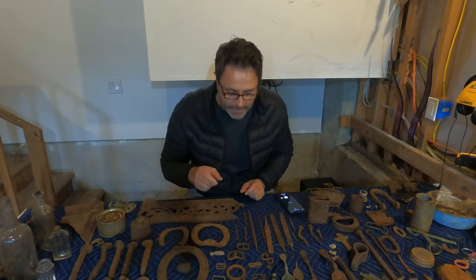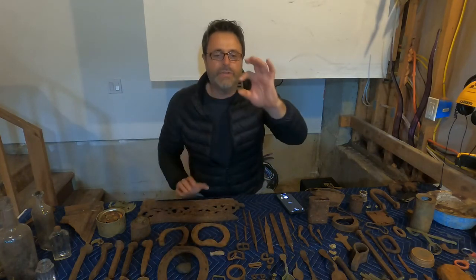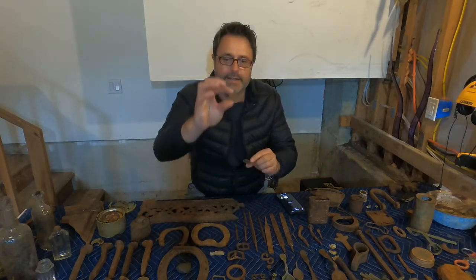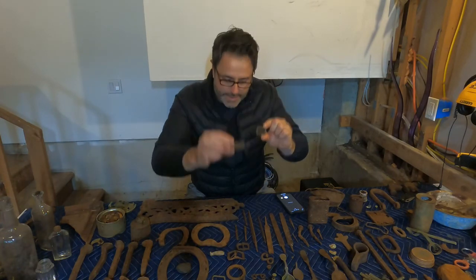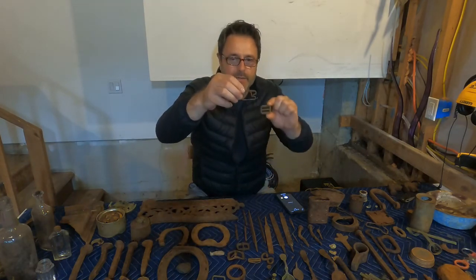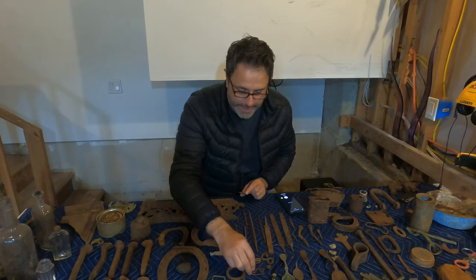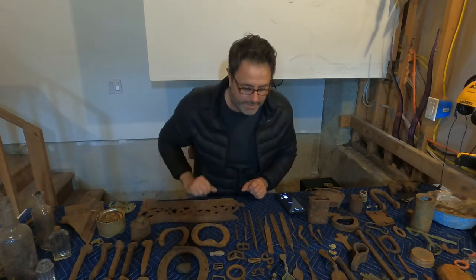And along with the buckles, we also find suspender straps. And we find these pretty often. We got that style. Then we have this style, which is a little bit longer and narrower without the teeth. And then we have this one, which is so rusted, it's barely hanging together. Put that a little closer so you can see. But suspender straps are always a really neat thing to look at from so long ago.